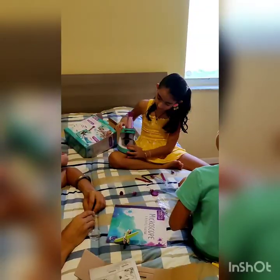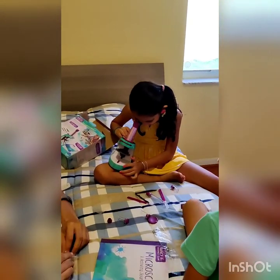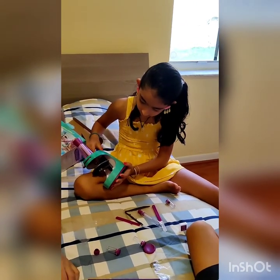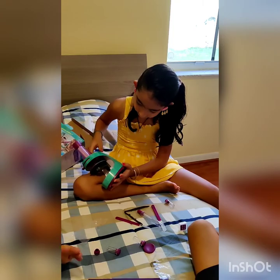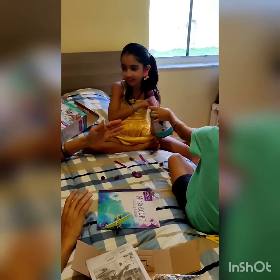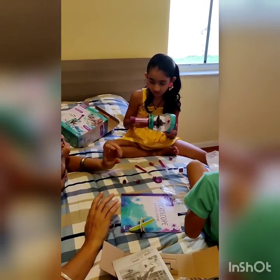Yeah, you can make it closer and lower, so that it becomes focused and you can see clearly. If it's too close, it'll look bad. Like when you bring the camera too close on the phone, it'll look very bad. Now you won't see anything if you do it this close. And if you keep it too far also, you won't see anything. You have to put it in the right place.